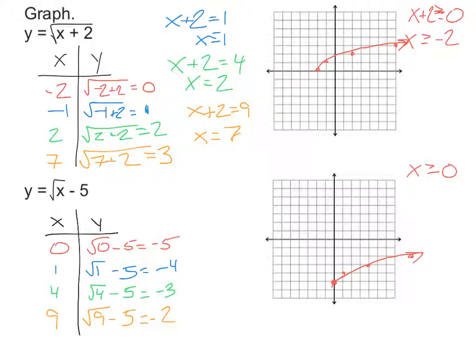So here for this one, the one we just did, we know that the domain was x is greater than or equal to 0. The range, here my y values are actually starting down at negative 5. So my range can go from y's greater than or equal to negative 5. Whereas up here my range is the normal y is greater than or equal to 0. And we are done.